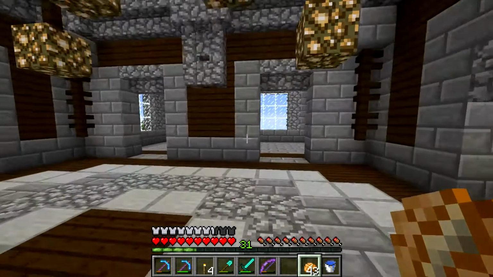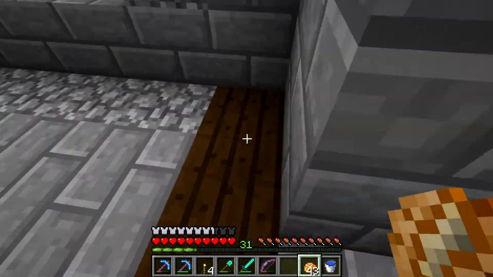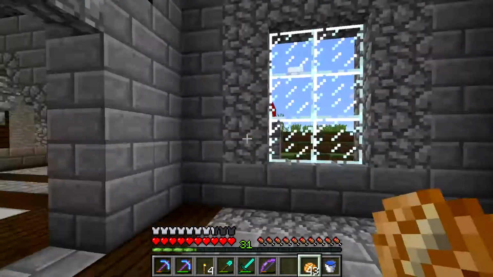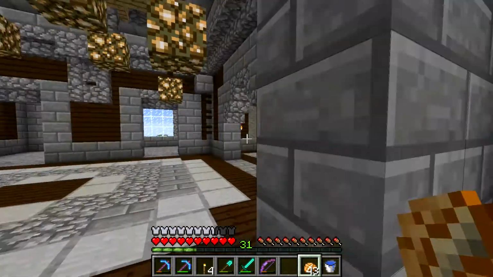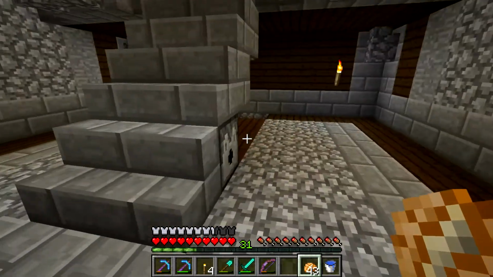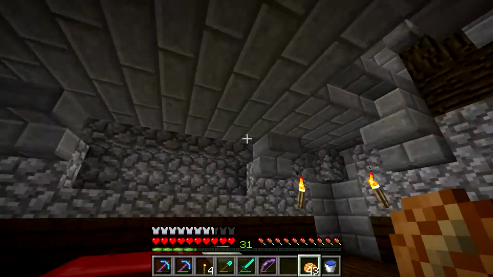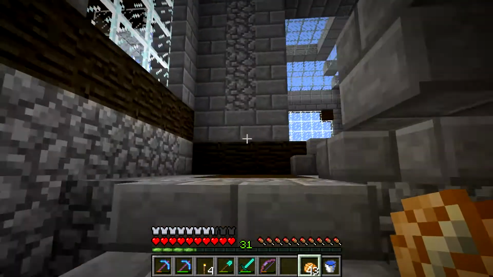Over here we have what's gonna become, we need to get rid of this wood. This is gonna be our furnace area. Again, I'll have an automatic furnace placed as well. And we have our stairs area. We have fancy little hidden stuff. Here's our bed on the stairs.